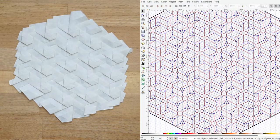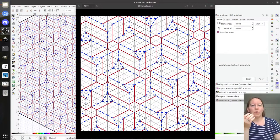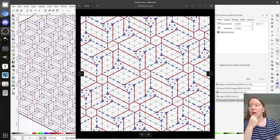And so when I draw crease patterns, I'm not trying to tell you what shape or size of paper to fold it on. So just because I have this drawn on a 64-fold triangle grid on a hexagon that's aligned with the edges of the paper does not mean that I think that you should fold it on a 64-fold triangle grid on a hexagon. In fact, I made a cutout of this same crease pattern for use today that shows this pattern exactly how we'll be folding it today, which is on a 24-fold triangle grid on a square.